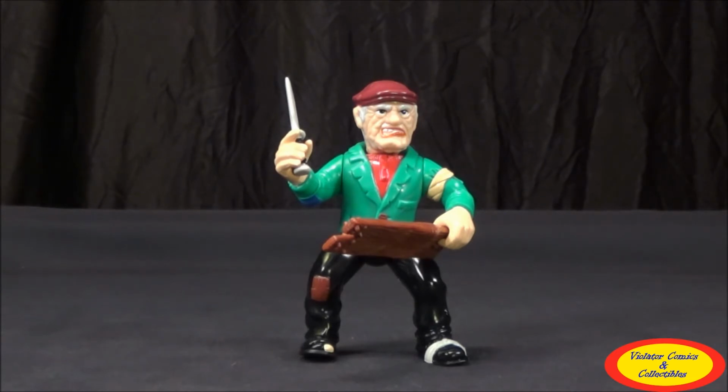Now, if you've seen the movie, it's very cartoony, and this was based on a comic book strip, so they definitely kept that over-the-top look. All the characters have over-the-top facial features, and this guy's no different. His face is just really messed up. It almost looks like Mickey Rourke's character from Sin City.